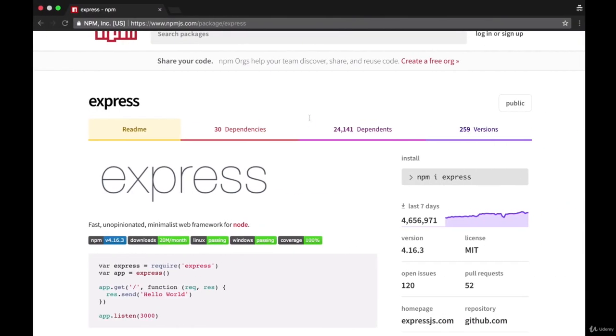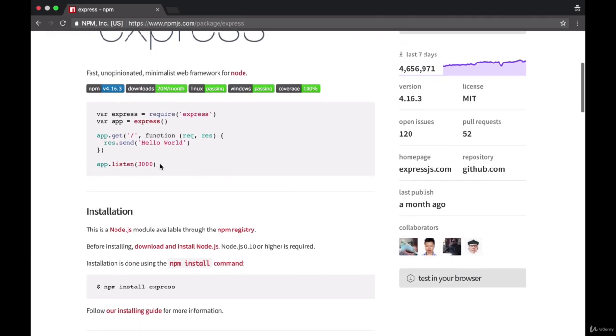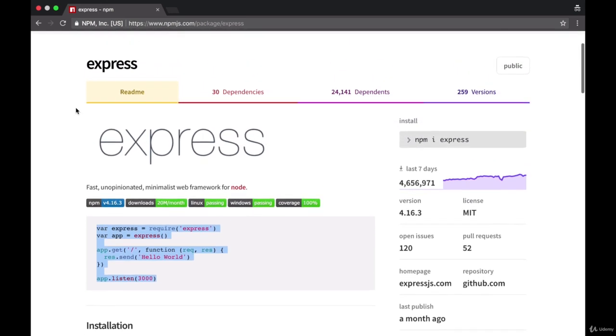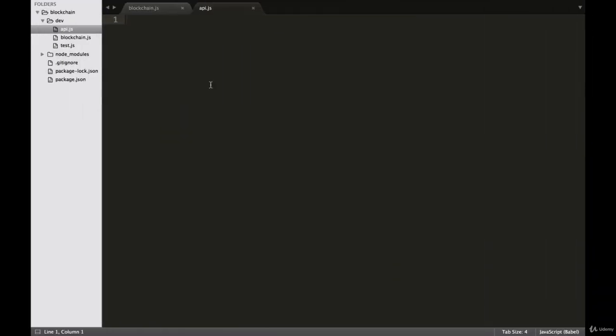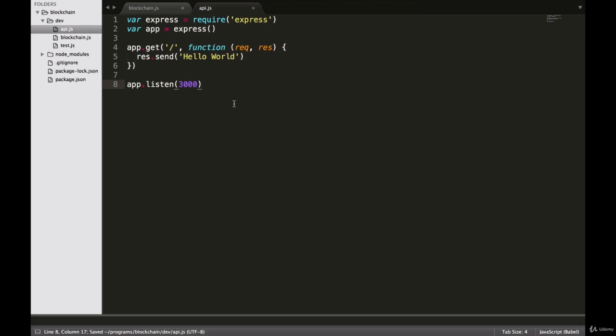So in order to use Express, it's pretty straightforward. To start with, we're just going to copy this example code that they have in the documentation, and we're going to paste it into our api.js file. As you can see, at the top of our file, we are requiring Express, the library that we just downloaded, and then we are creating an app.